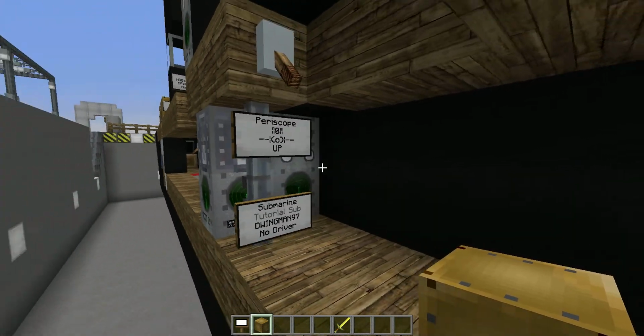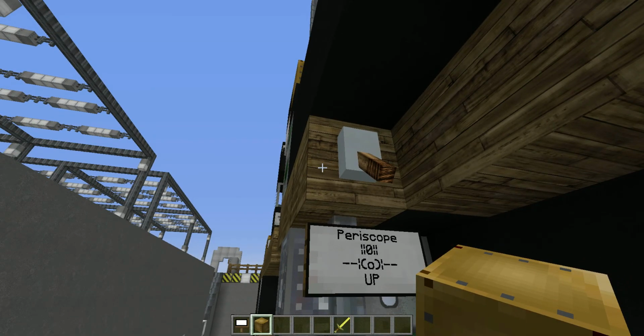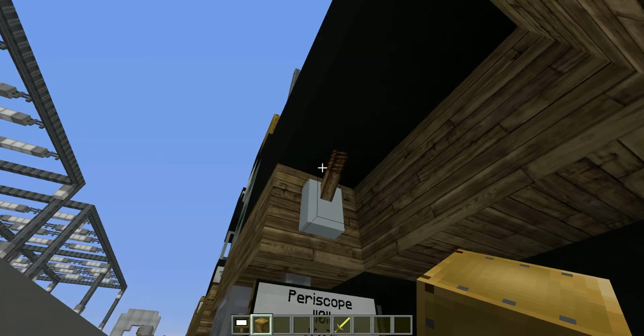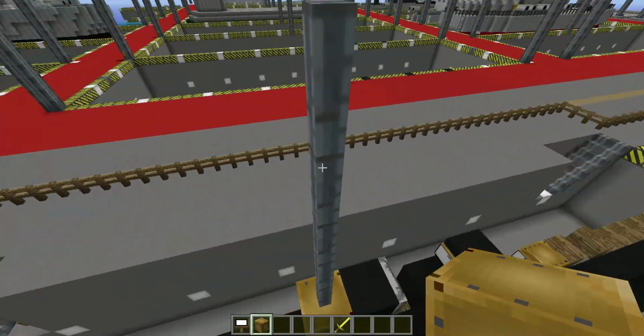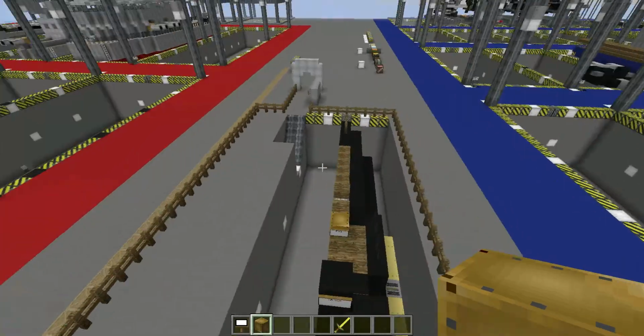The second part is downstairs. You've got 2 fences, a piece of wood, and then a lever, and this will lower and raise your periscope. Basically, when it's raised, these 5 fences will be all the way up, and you'll be able to stand on top of your periscope, kind of like that.